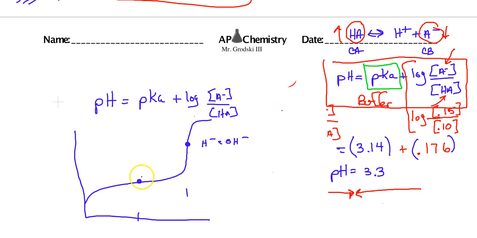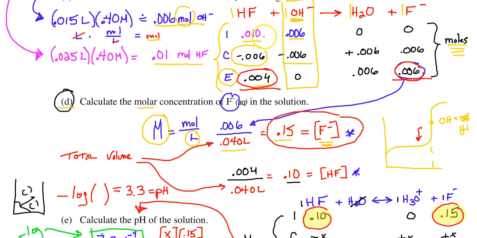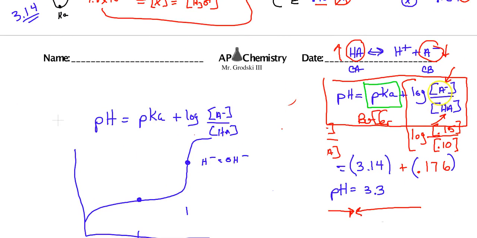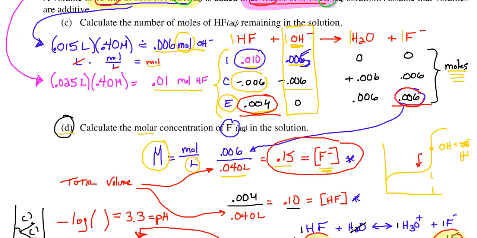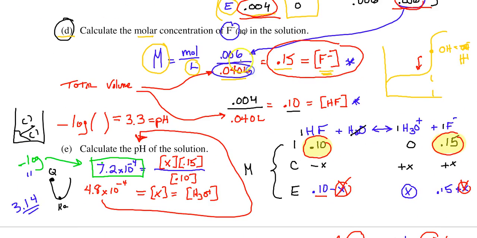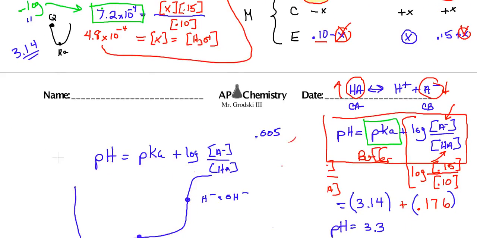hydroxide, to neutralize. Wait a minute. If I was to neutralize this halfway, so if I started, look here, if I was to start with 0.10, and let's pretend I'm a princess and this number was 0.05. If this was 0.05 and I took away only, minus 0.005, wouldn't I have half left? And wouldn't these two numbers be the same? Right, if this is going to be 0.005 moles, and this is 0.01, and we're both in the same, do the math, 0.005. Wouldn't this be 0.005, right? Yeah, and if it would, good job out there, these numbers would be the same.